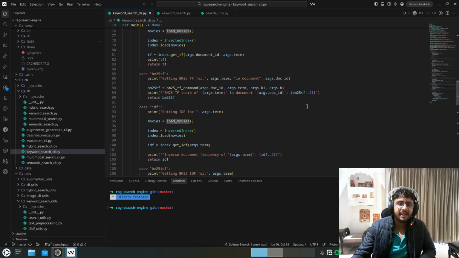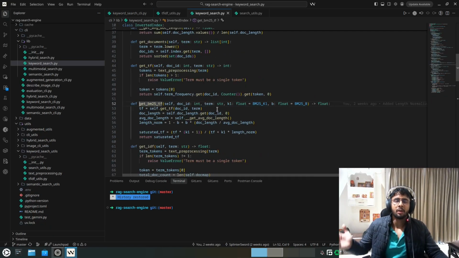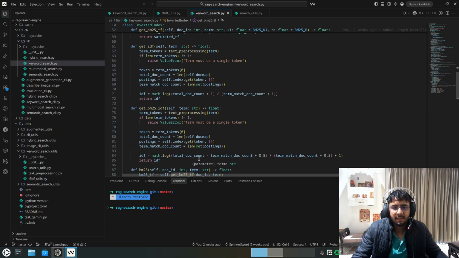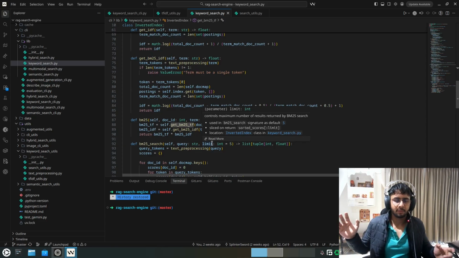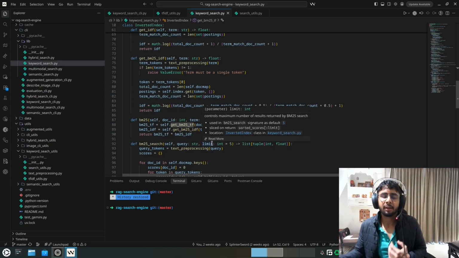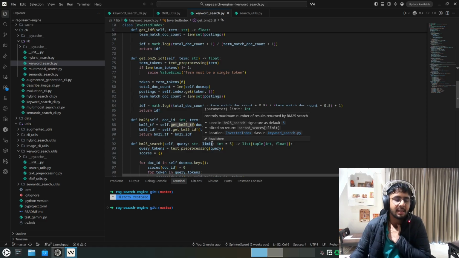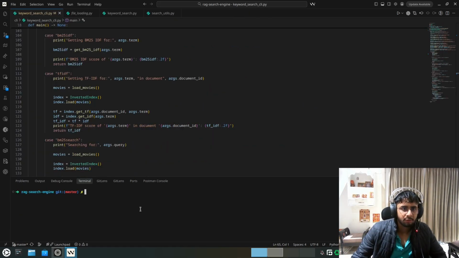It basically penalizes more occurrences of a particular term, which is known as term saturation. This is also applied to IDF, it normalizes and saturates the word, and then we combine both of them to get BM25 TF-IDF, which is basically the same as TF-IDF but more robust, because you can't easily cheat it, since more occurrences of a word have very little impact on the search result. Now I'll give you a practical example by running the CLI tool.